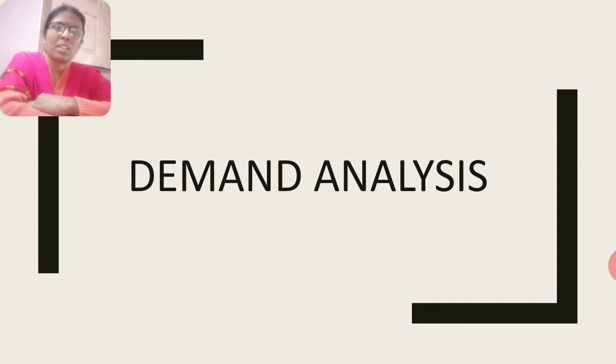Before discussing demand, let us throw light on the aspects related to demand. So friends, we all know that human wants are unlimited and resources are limited. Because of unlimited wants and limited resources, there is a problem of choice, and we have to make a balance between unlimited wants and limited resources. And demand is a very interesting concept. What is demand? This demand is related to unlimited wants and limited resources.